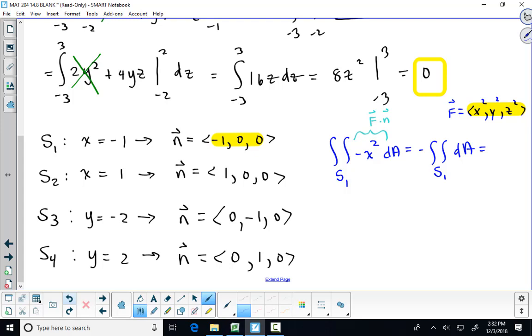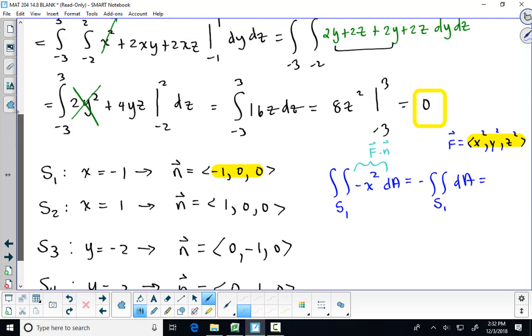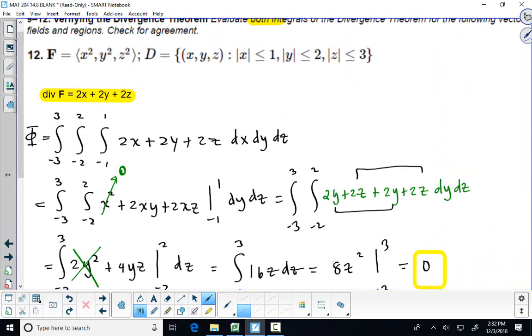So the area of that face, but negative. So we'd have to go look at the area of that face. What's the area of the face? 6. So let's come up here. This is a rectangular box, 3 times 1. The y components are going, it might not be 6. Should we try to draw it? It's actually going to be 4 times 6. It's actually going to be 24.